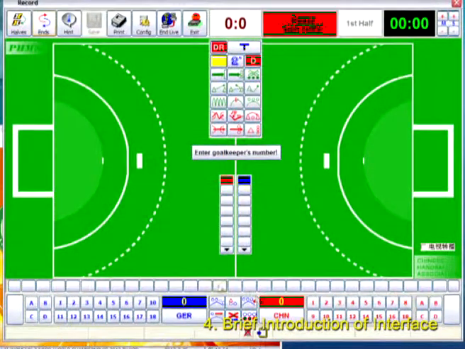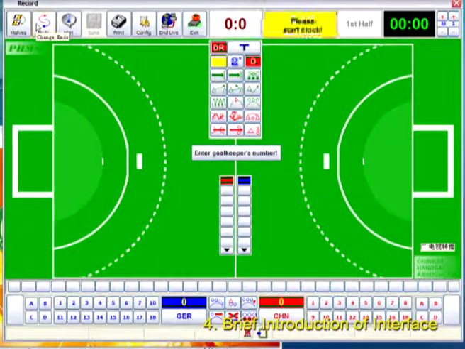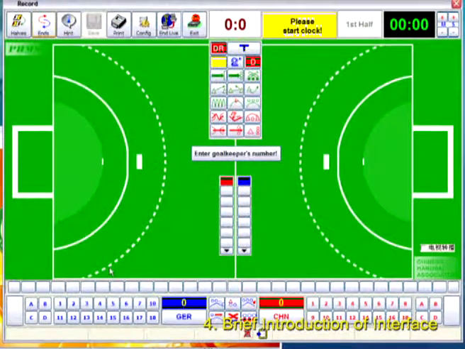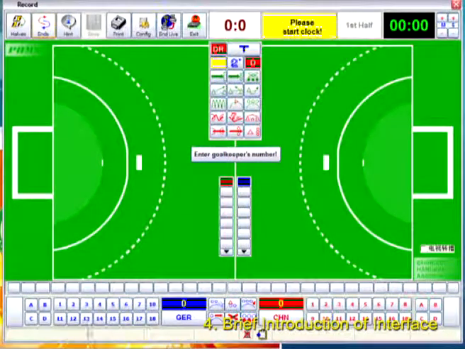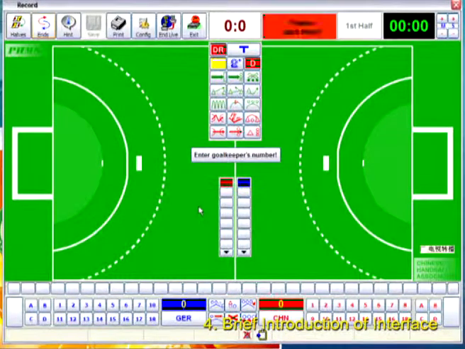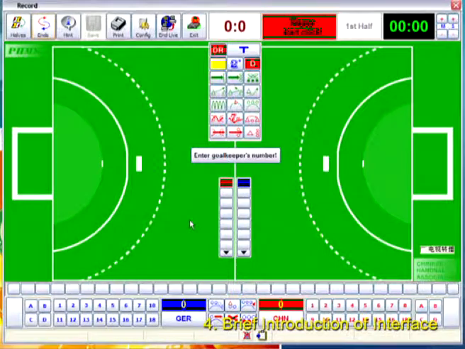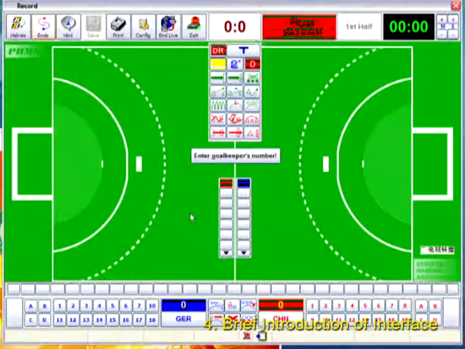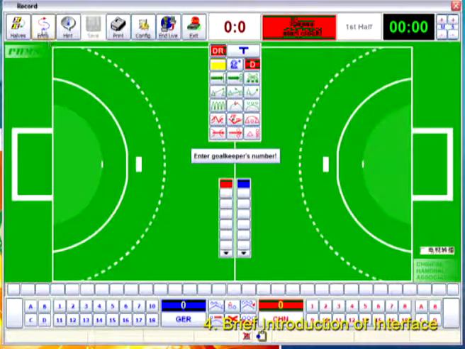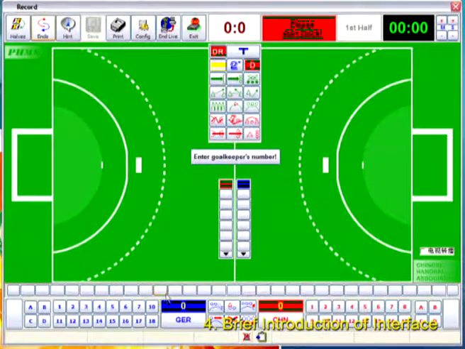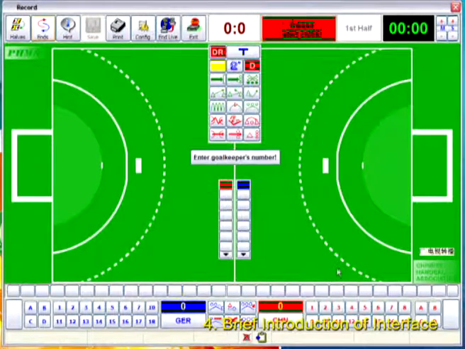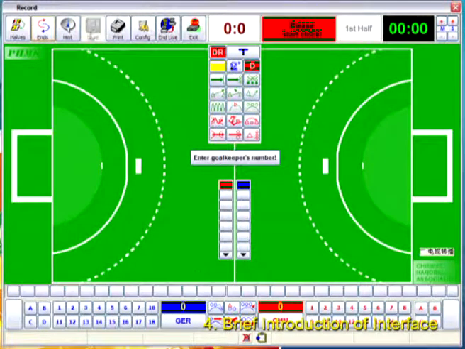Pay attention to this. Change ends is the first thing we must do before we enter any records in our system, because once we take any records of this match, the system will think that you have already started the match, so change ends will be impossible. Change ends will be the first thing we must do to start the match. After the coin toss, just pay attention to which team is sitting at the left and which one is sitting at the right. If there is no change, no changing ends.